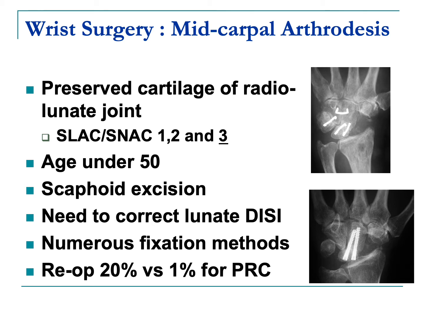There is some discussion about in patients who have a good midcarpal joint whether or not they should have a four-corner fusion or proximal row carpectomy. There's been some information that younger patients probably do better with a four-corner fusion because it gives them somewhat better strength, but there is not significant evidence to believe that this is necessarily true. The range of motion seems to be about the same. The strength and pain relief seems to be about the same.